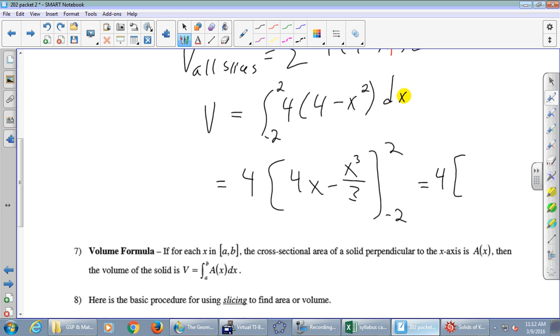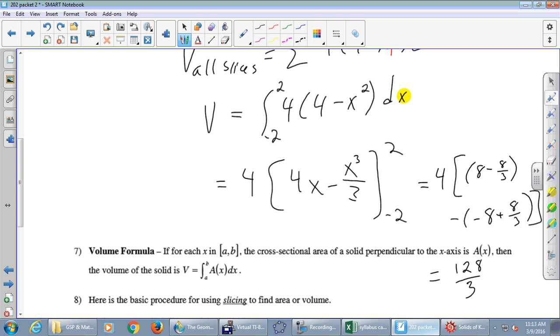Okay, so we're plugging in. When we plug in 2, what do we get? 8 minus 8/3. Minus, and then we plug in negative 2. What did I do wrong? No, it's okay. Negative 8 there, plus that. Okay, anybody have a final? We got here 16, 32/3, 128/3. Am I anywhere close? That's a negative 8 plus 8/3, yeah. All right, I'm going out on a limb. Somebody help me out. It got kind of fuzzy for me at the end.